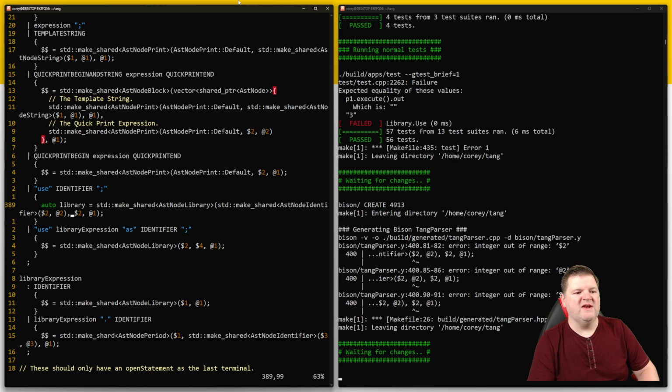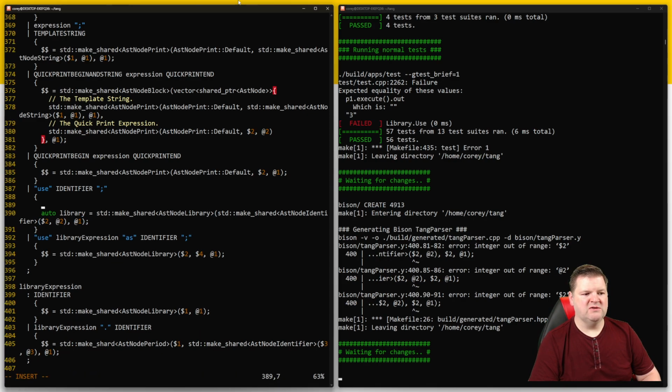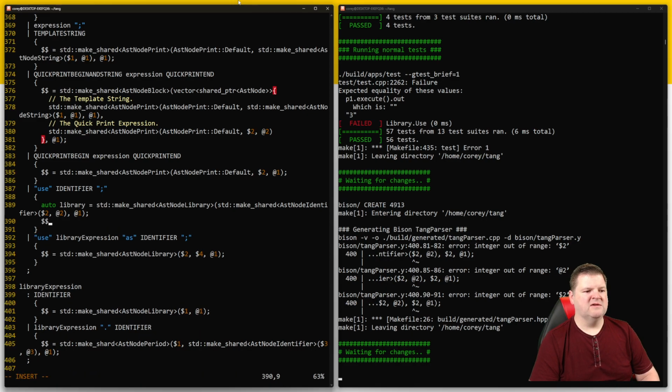And I'm not going to give it an alias. I'm going to remove the alias from there, and the $$ is equal to std::make_shared, something that doesn't exist yet, AST node use. And it is going to require library and then the alias, so that's the $2, which is a string. Okay.